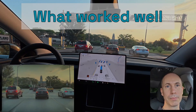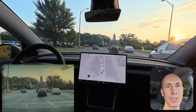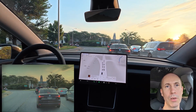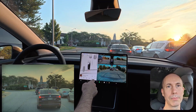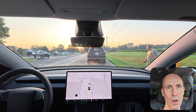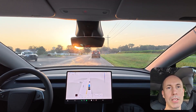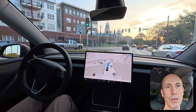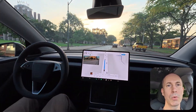What worked well? First, railroad crossings. I've often complained that FSD struggled here, sometimes stopping on the tracks, but this week it handled some crossings nicely — waiting before the tracks and only moving once there was space on the other side. It still struggles a bit when tracks are on a hill, but this was a big improvement. Another good example: FSD's politeness. It consistently yielded to cars merging and even to a pedestrian waiting on the side of the road — though FSD is not always polite, as you'll see later on. On a 74-mile highway trip, I experienced zero issues and only one active control warning. Highway driving continues to be handled very well, though debris remains something to watch out for.